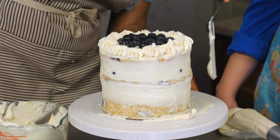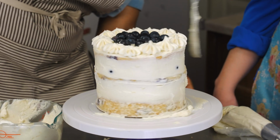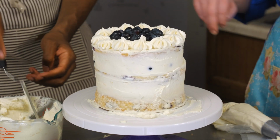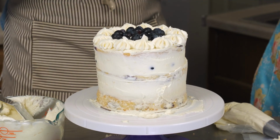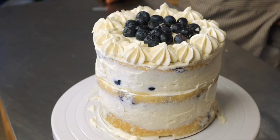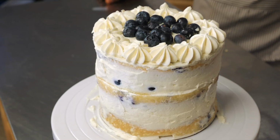When you do that, what are you looking for? You know what? Jury's still out. It's ineffable. But that is our lemon blueberry mascarpone cake. Beautiful. I love it. I'm so excited to give it a try. Yay!